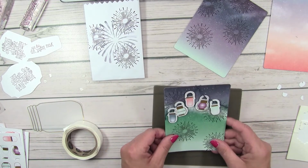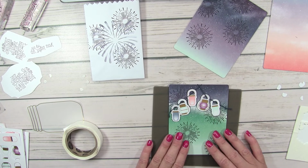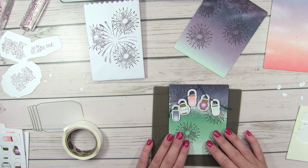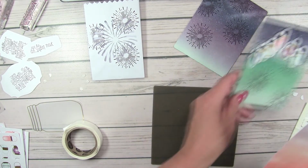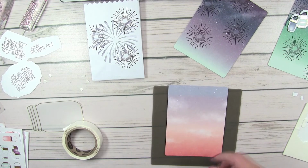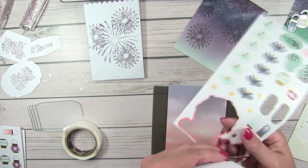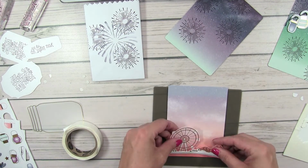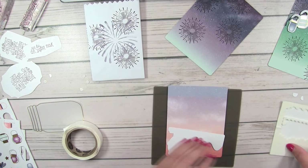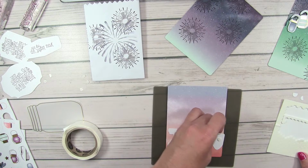Okay. So now we've got our hanging lanterns. And what else do we have here? We need to attach our little roller coasters. So they came from this die cut sheet too. And that's going to go down there, and it's going to be popped up too. So we'll use some glue dot dimensionals on those.